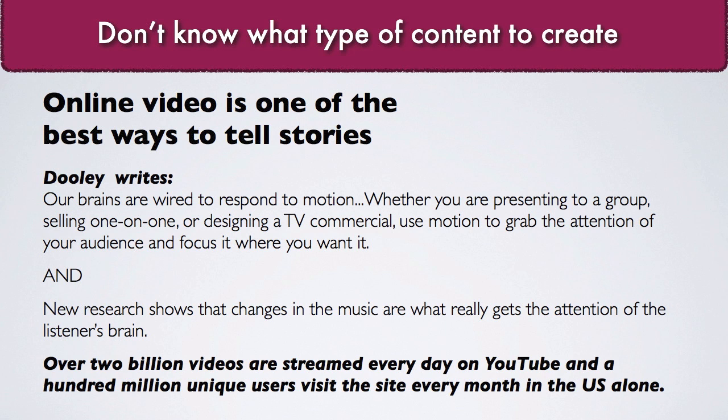At the bottom, you can see here over 2 billion videos are streamed every day on YouTube. We like to watch videos. More than 100 million unique visitors to YouTube every month just in the US. I mean, we're kind of a television society. That plays to your advantage because our brains are wired for motion. When we see something move, it causes us to have to refocus. So if you have a website that just has text on it, that can be good. I mean, that has its place. But if there's motion going on, the person has to refocus all the time.